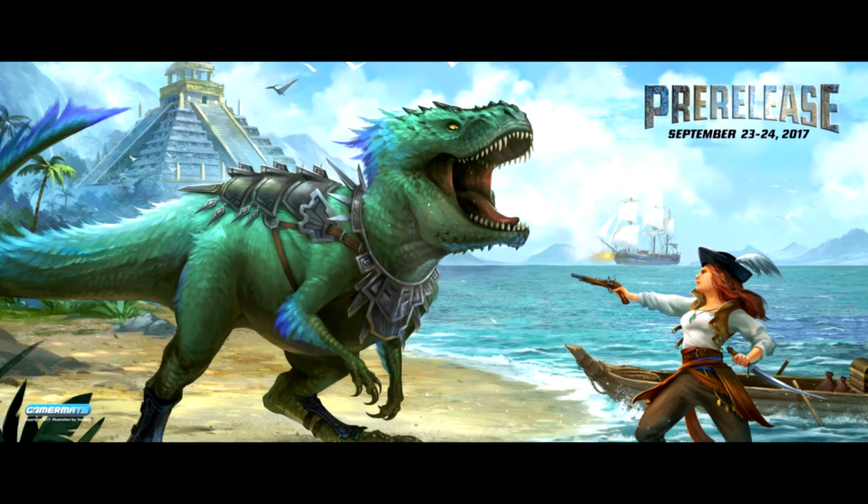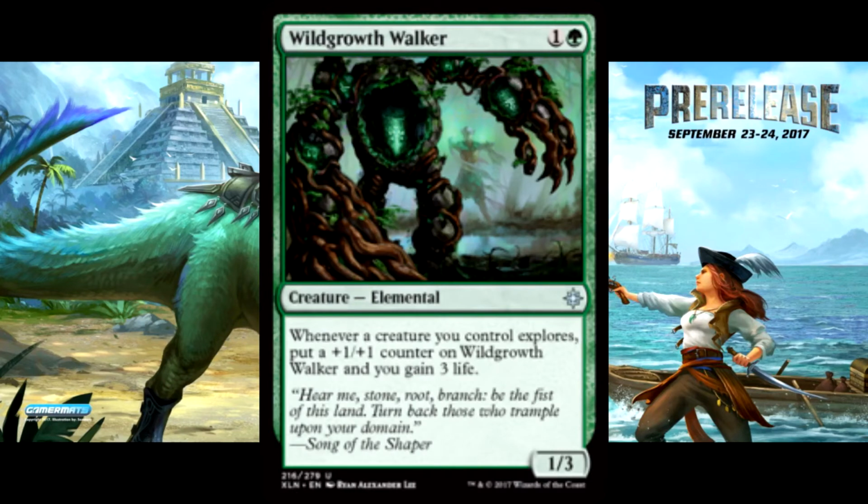And then we have number 3, Wild Growth Walker. This card's pretty cool. It is a very situational card, but I think by itself it's really strong. Whenever a creature you control explores, put a +1/+1 counter on Wild Growth Walker, and you gain 3 life. So if you have at least 3 or 4 creatures that can explore, and you have a couple Wild Growth Walkers, I would throw them in, because they're pretty powerful, as long as you have the right pool for it.